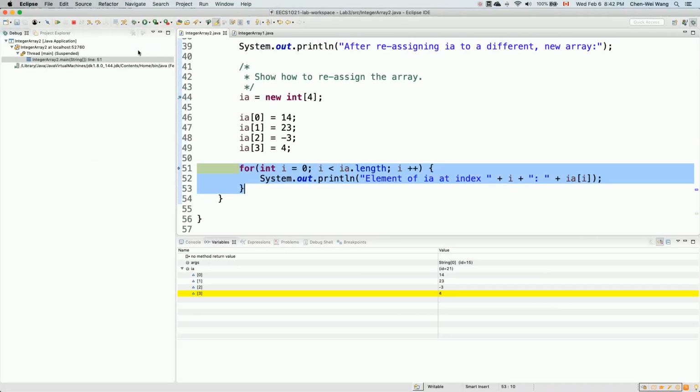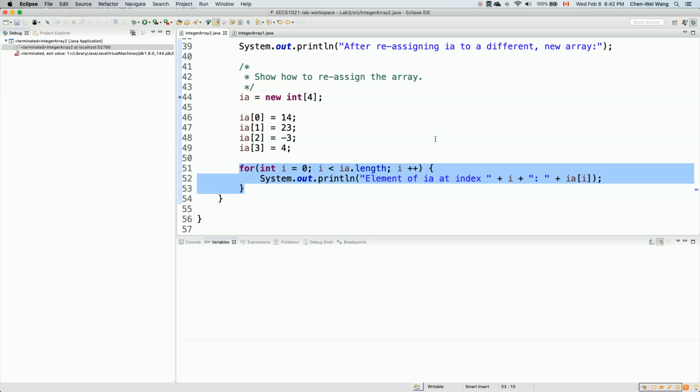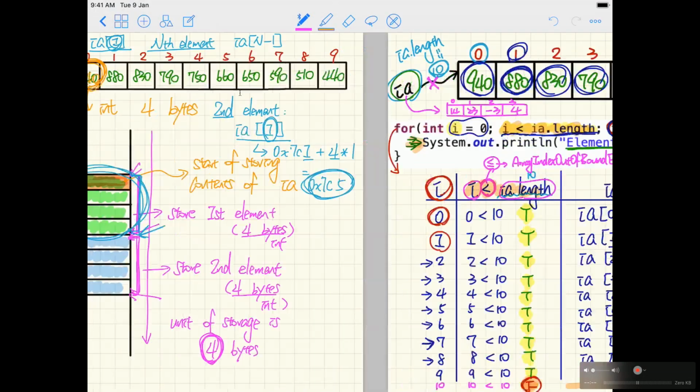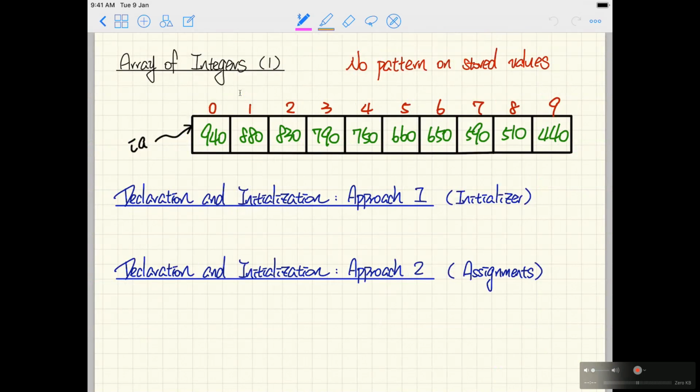Okay, let me stop the debugger over here. Let me recap and then we are done. Basically in this video, we showed you approach 2 for creating an array. Approach 2 means we create an array of a certain size for which every element initially stores the default value for the data type of the array. In this case, integer type, the default value is simply 0.